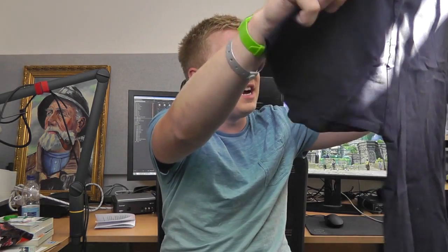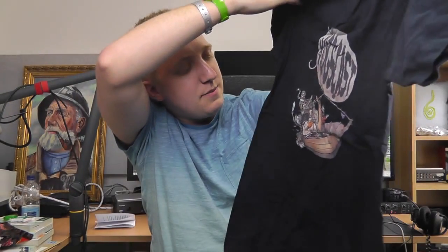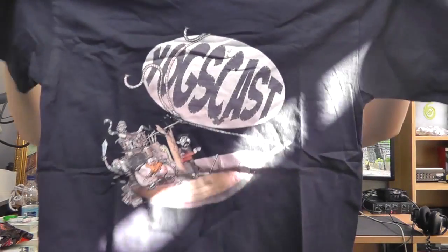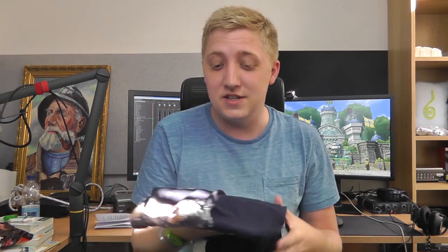It is a pretty cool shirt, actually. It's really thick as well. It's a Yogscast airship shirt, which I really like. I don't even know if this one is available on the Yogscast store. It probably is. The design like that shouldn't go amiss. But I will totally make sure that I get this signed for you and send it out to you. Remember to put return addresses if you ever send anything to this show, everybody. It's the best thing to do.